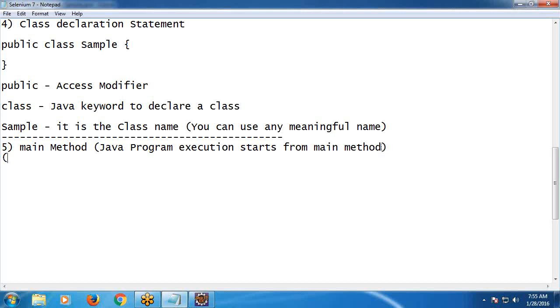Next, one more thing I explained. It is the mandatory statement in every Java program.